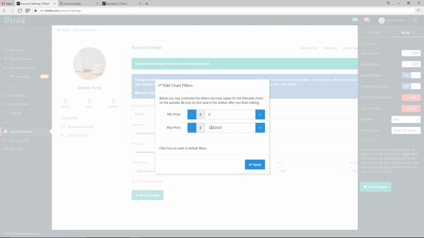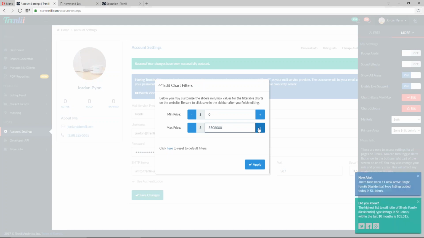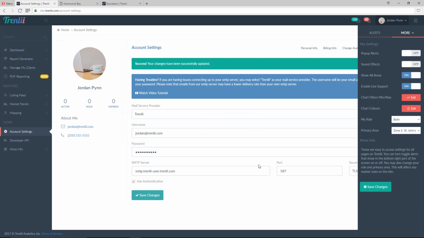If you notice 1.5 is just not enough, it's not allowing you to make a complete search within your MLS system for the listings that you'd like to search through. You can increase those by typing in, or you can also increase by using the buttons on the side here. And once you make a change in here, you will apply that change. And even when you're in these two sections and you click apply, you will have to save changes before you leave. If you're on a laptop, you'll notice that there's a shadowed scroll bar right over on the side here, and you'll use that to scroll down to save changes.